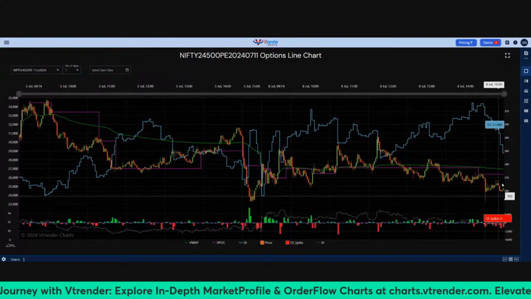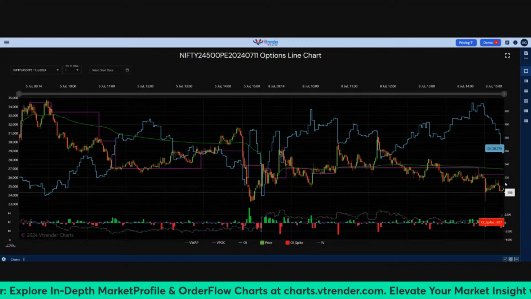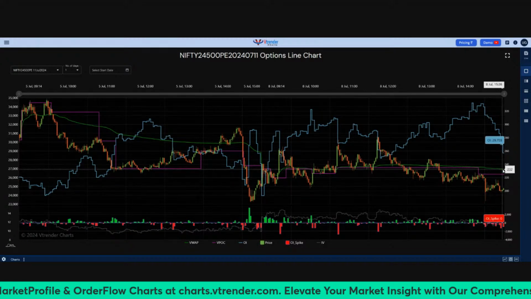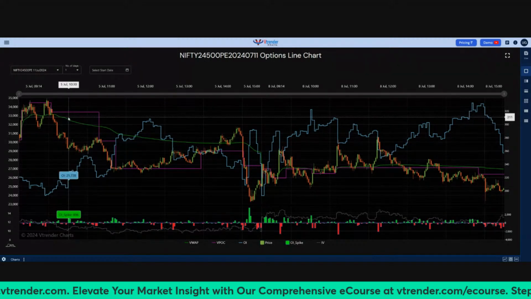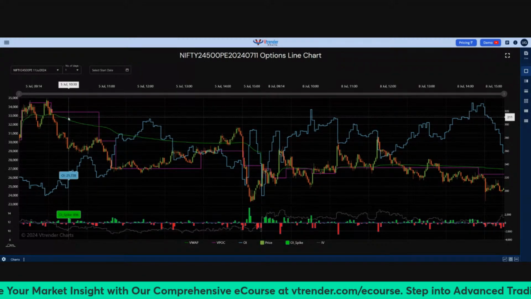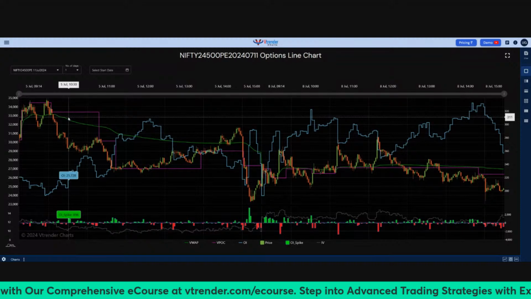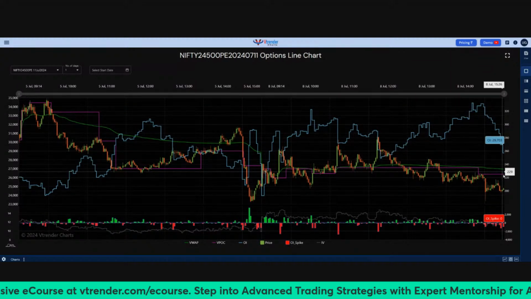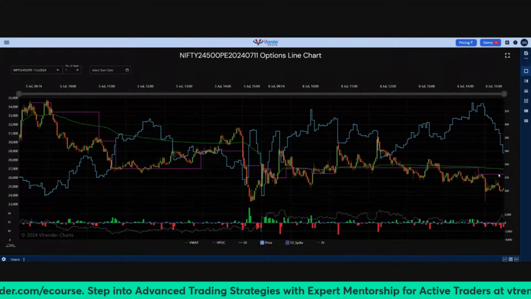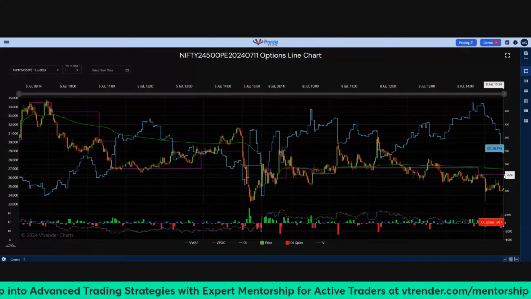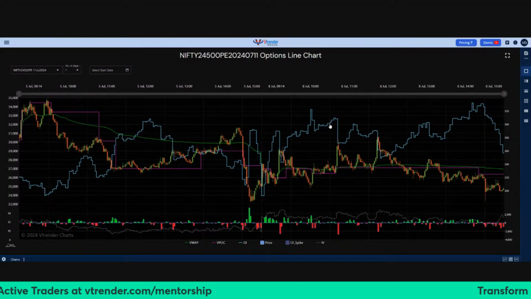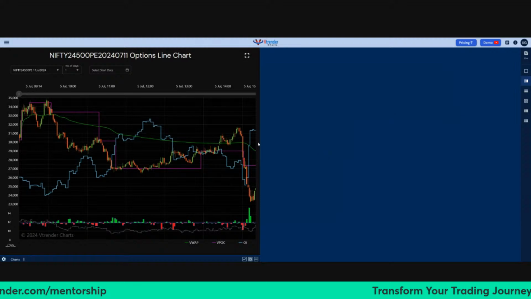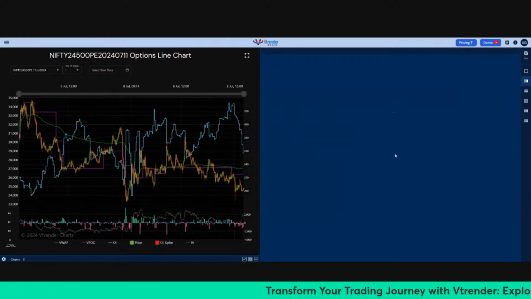We will have to wait. First thing is for this option to get above the POC and VWAP of the previous day, and then look at higher POCs of that option as targets. And all the while when we are doing this, we will have to get that confirmation on the order flow charts, that when we get above this POC and VWAP, we are getting an initiative buying bar on the 3-minute order flow. So that is how we use line charts to trade options. And with the line chart, as I said, we can have a 2-window mode with the order flow charts on the right hand side.